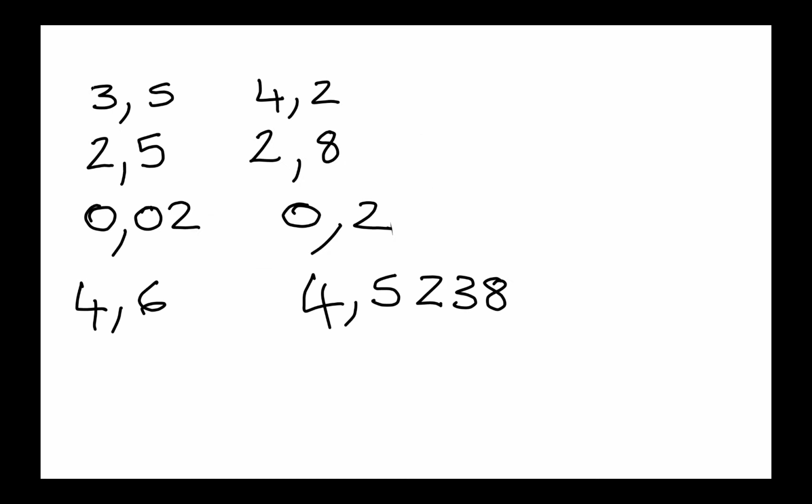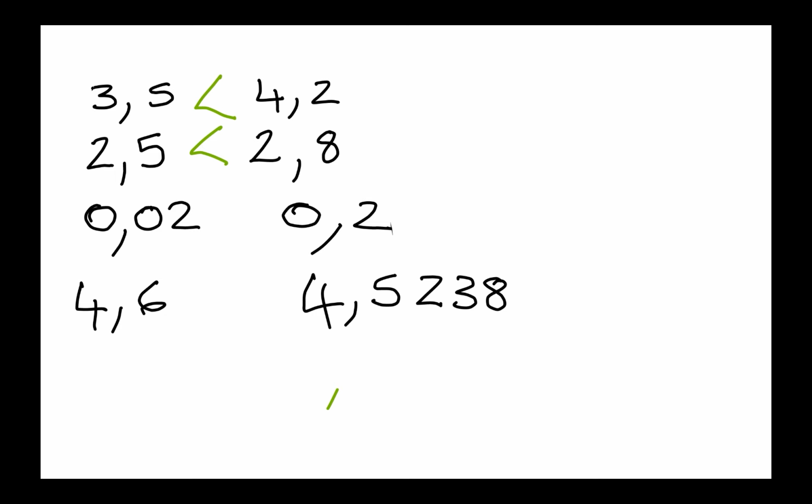The next thing that you're going to be expected to do is to compare them. Now, the important thing is, once again, to look at your place value and to compare them from left to right. So the first thing I do is compare my whole numbers. Now, you've been comparing whole numbers all your life, so that's easy. 4 is bigger than 3. Both of them are whole numbers. If you look before the comma, 4 is bigger, so your answer is going to be that 4 over 2 is bigger. With the next one, my whole numbers are the same size. So now I look at the tenths. This one has 5 tenths. This one has got 8 tenths. So that one is bigger.